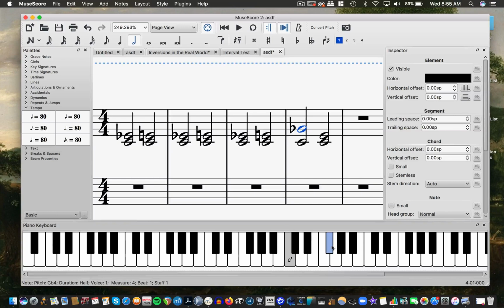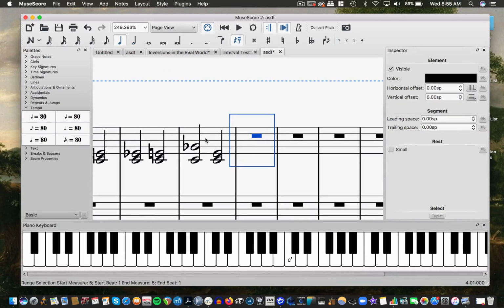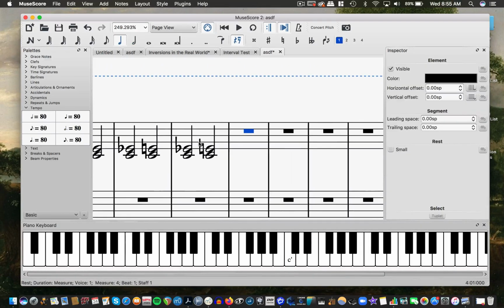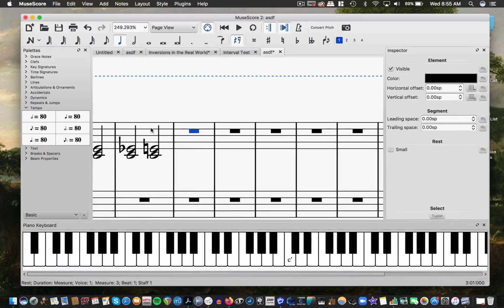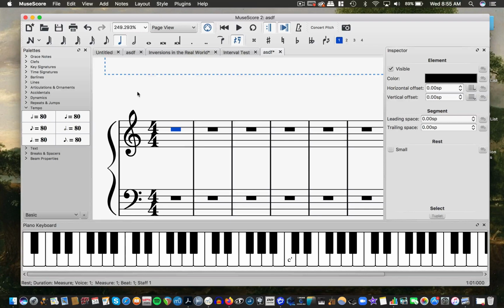Good times. I'm using higher intervals here just because it's easier to hear if you're listening on a laptop or mobile device. But get used to some lower intervals too if you have headphones on. A little harder to hear. They sound different. They're a little darker, and they can be super muddy potentially if, let's delete all this, you hear them harmonically way down in the depths here.